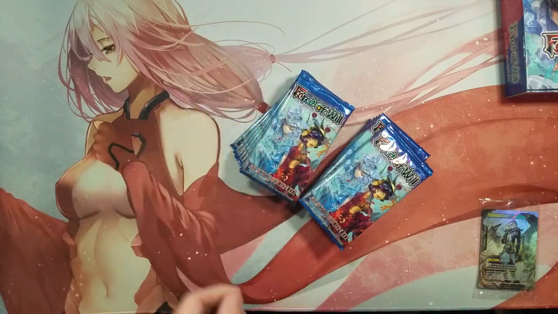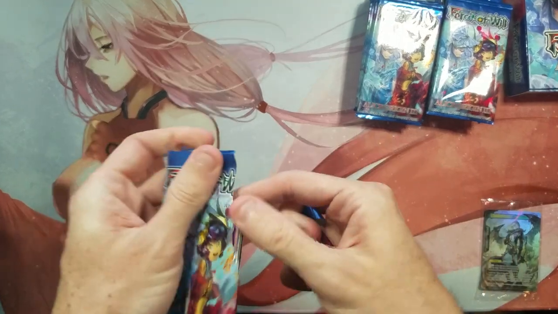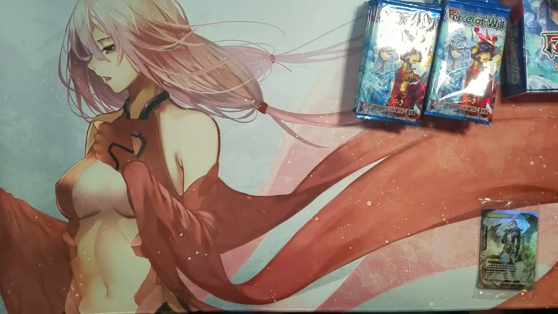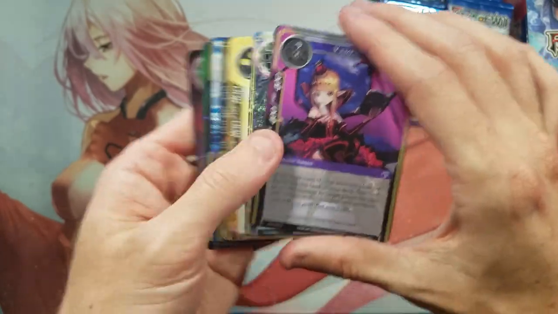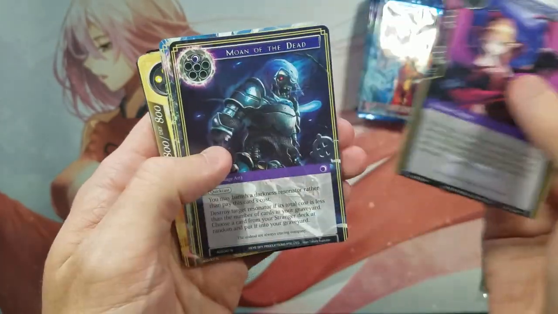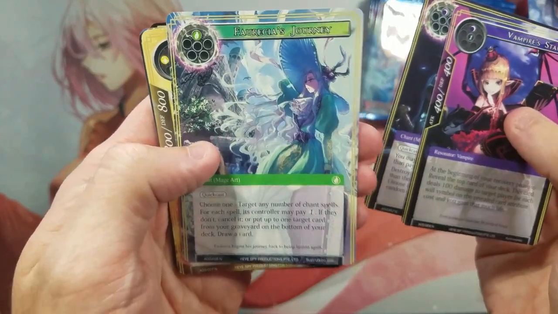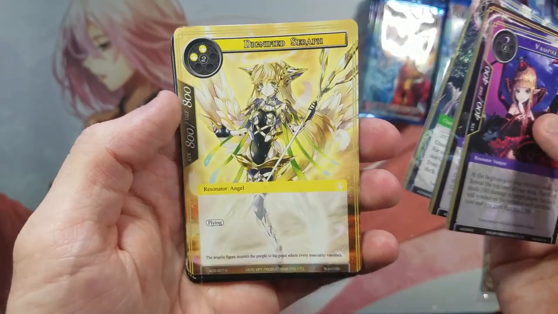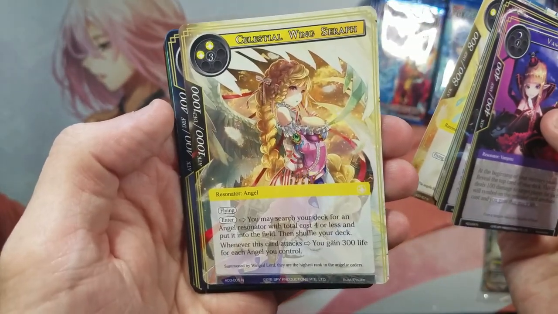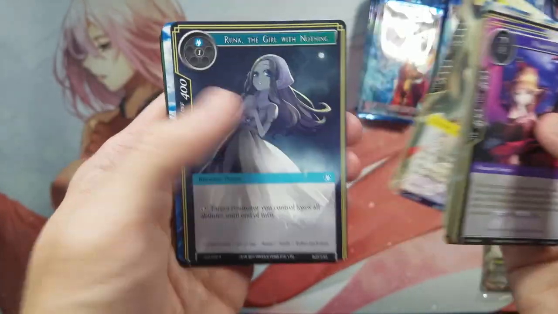Okay. Let's do it. Vampire Staff. Oh, these cards feel weird. Interesting. Vampire Staff. Moan of the Dead. Versia's Journey? Sure, we'll pronounce it that way. Dignified Seraph. Celestial Wing Seraph. I believe this card is a reprint. That card looks very familiar to me.